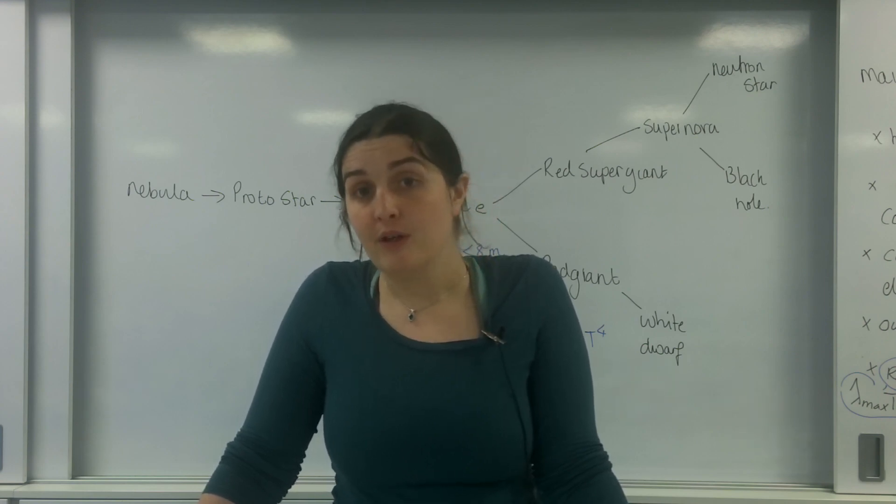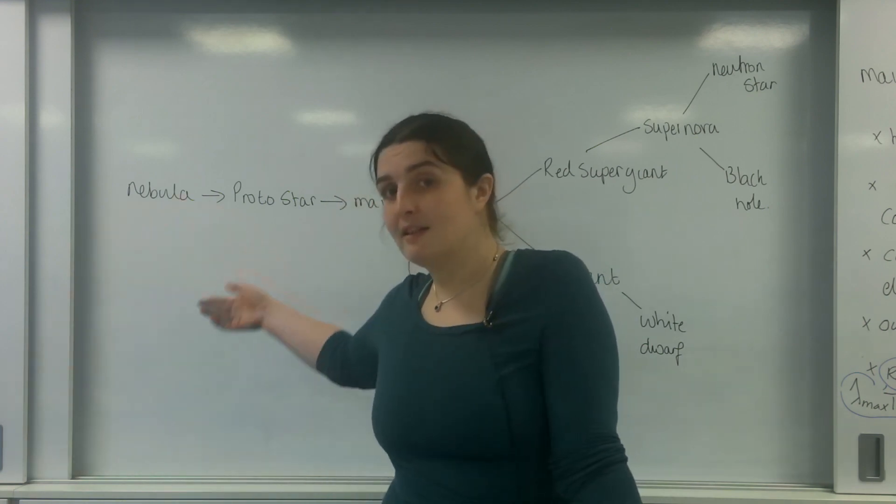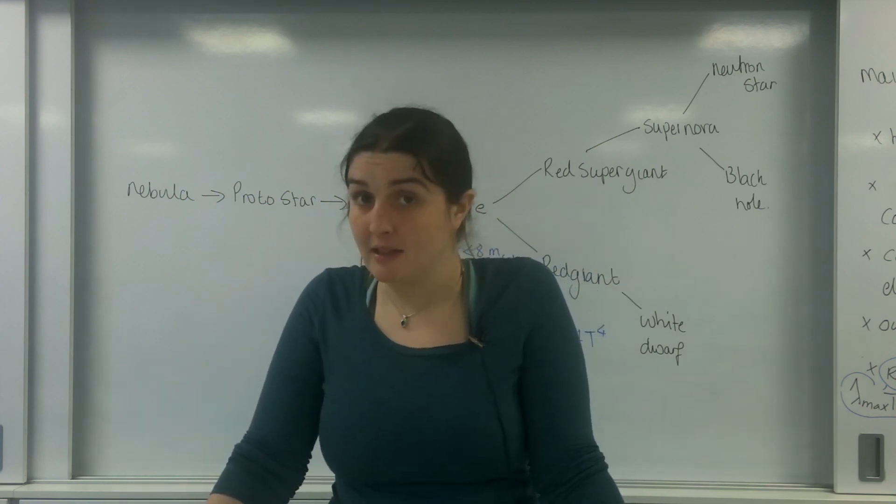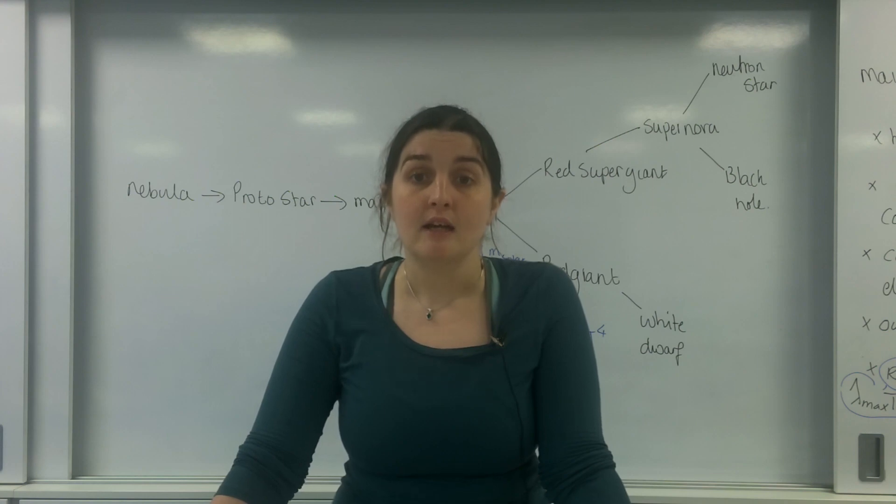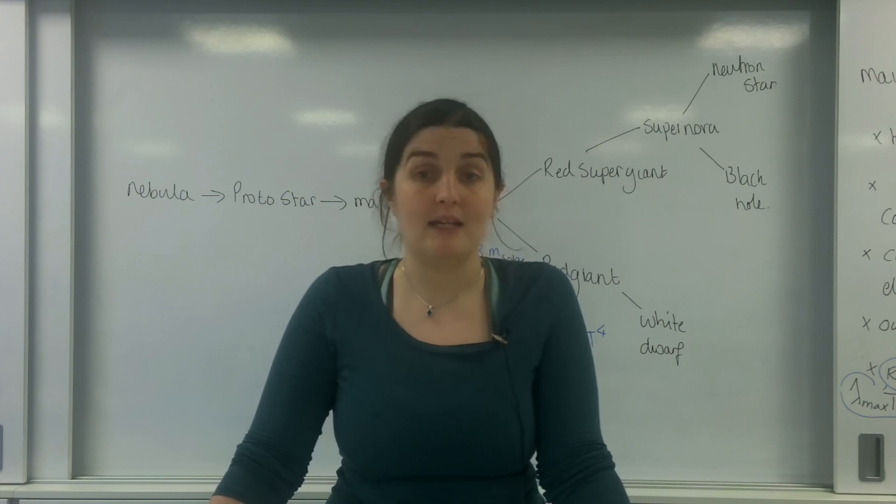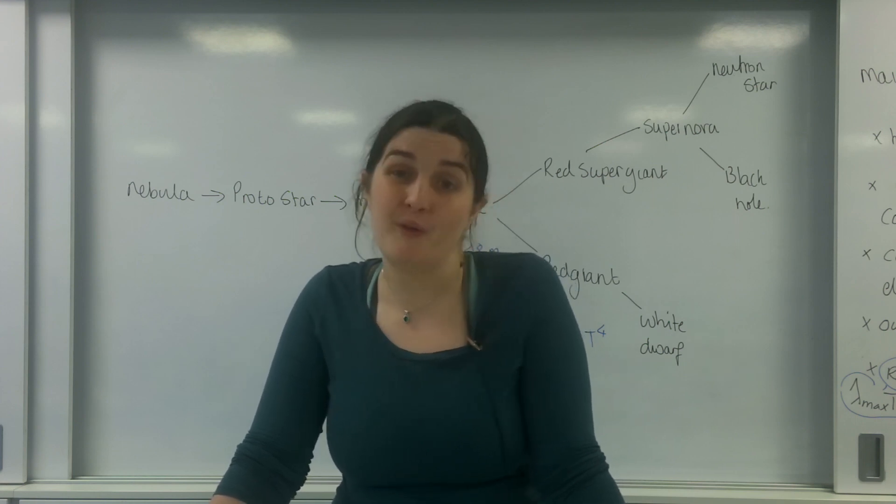the corona will go off into the ether and become part of space, leaving the hot, dense core of our sun left behind. And that sun will, that core will eventually run out of fuel and cannot physically go any further and emit any more light. So it will become a brown dwarf and then a black dwarf.